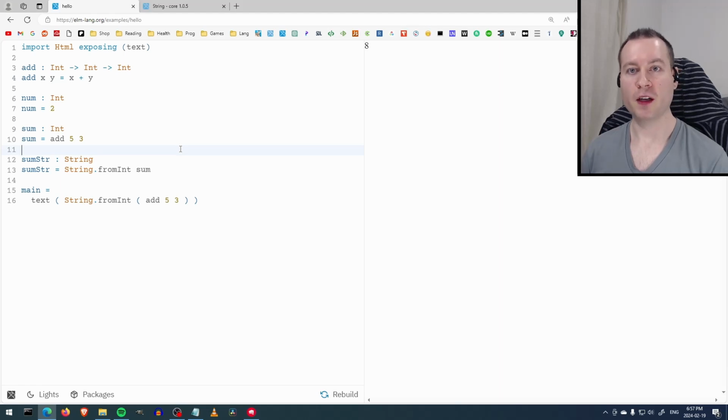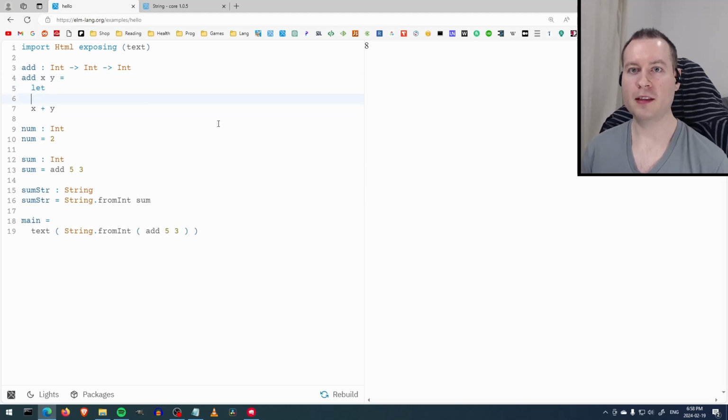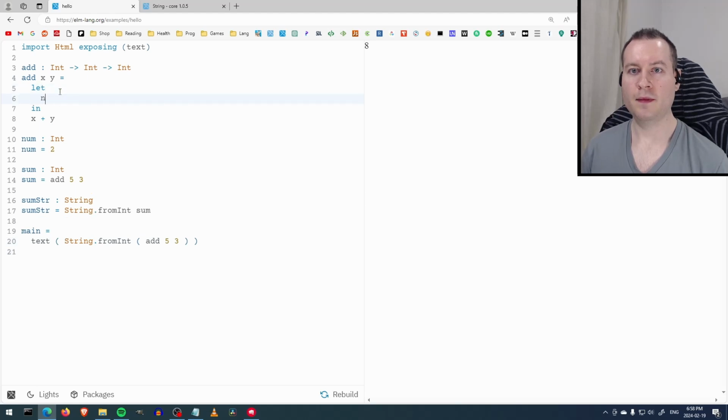In Elm, all functions are pure, meaning within a function, the binding in an outer scope cannot be changed because those bindings are immutable. Also, pure functions return the same value given the same input. It's the same every time. So for example, if I wanted to try to change this num value within this add function, it would look like this. Num equals 3, but this actually would just create a new binding.